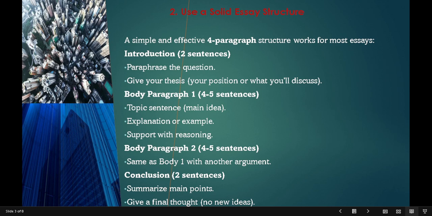So not much information in your introduction, and likewise not much information in your conclusion. Your body paragraphs hold every explanation or every detail that your essay is providing. So you should do well to make elaborations, to make expansions on whatever you are saying in the body paragraphs, rather than adding any new detail or new information or new ideas in the conclusion. So take note of that. And I said that is the second trick to successfully answering an IELTS essay question.